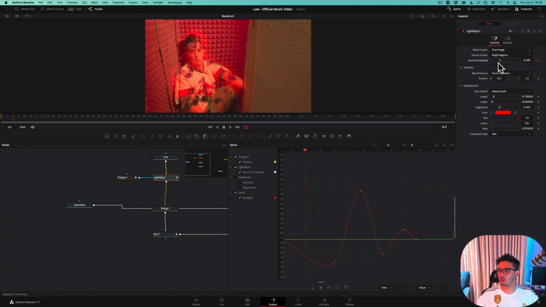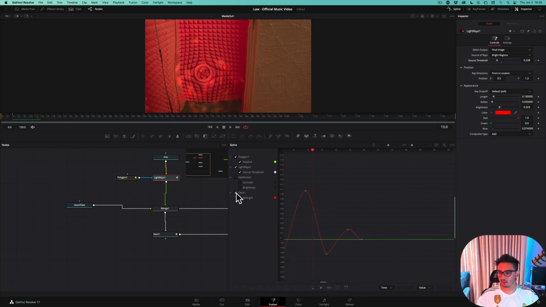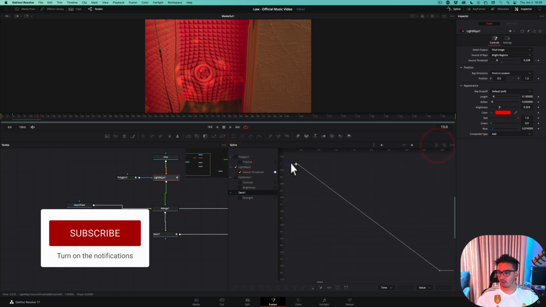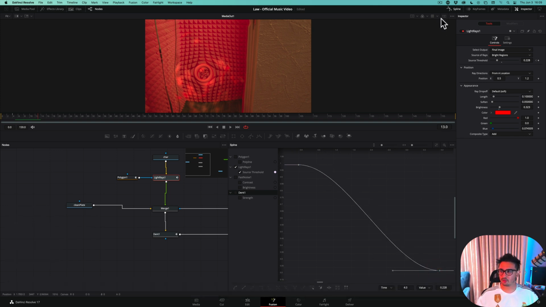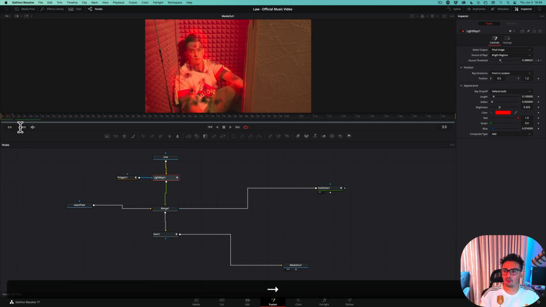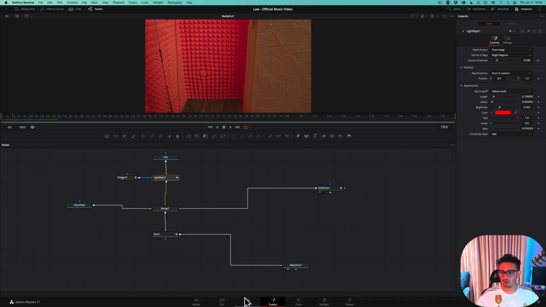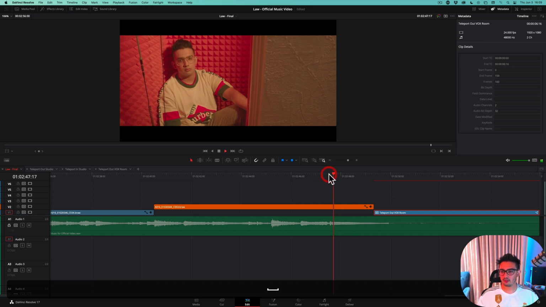Right there. There's a light. Now if I take a look at it, I'm going to turn off the dent, turn off the polygon, and just take a look at the light. There you go. That's the light. Smooth that out. Smooth that out. Classic opposite S curve. Now I take a look at that. Save it. There you go. Look at that. Oof. Now doesn't that look beautiful? Playback.